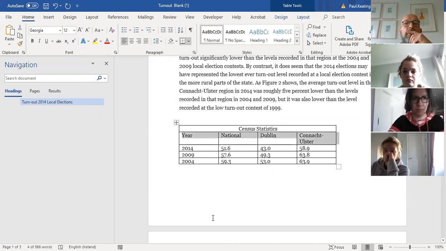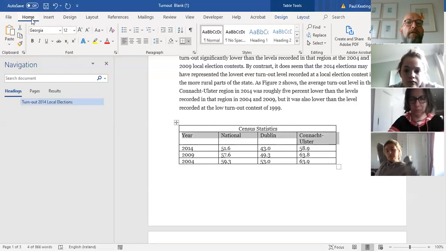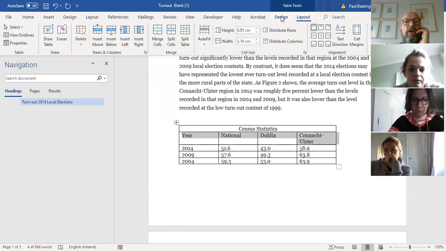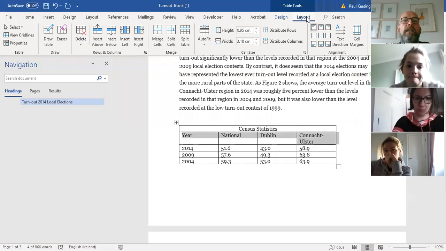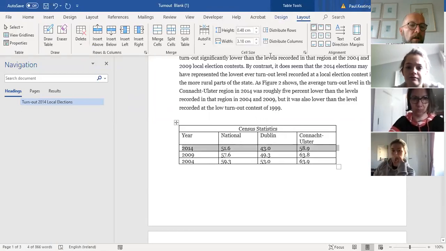I just want to double check that, yeah, when you go to home here, is it similar to mine? Yeah. Okay, but layout isn't. No. Okay, and do you have layout? Yeah. Okay, it's a small thing. Mine is the same as Emma's. I think I know what she's saying. It's like margins, orientation, size, and columns. Yes. Okay. So it's slightly different, but yeah, that's what I have.